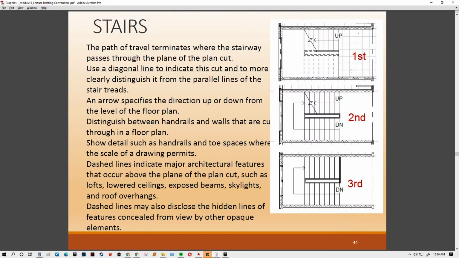Then from the first floor, you may indicate the staircase beyond the 10th step as hidden lines, or if you're going to be putting a plan in this space, or if you're going to be using this space as a storage or anything, you don't have to draw this hidden line, you just have to break it, then indicate what the space use is.